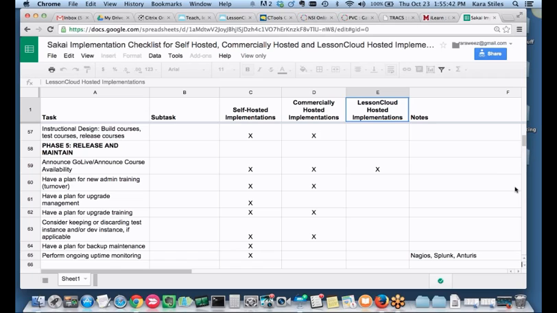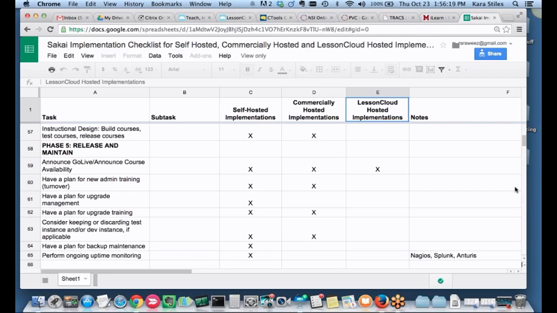There's a question about how to maintain previous academic terms data. I think what you might be asking about is what happens when a course is over, and that's entirely up to you. When the term is over and you're no longer teaching the course, you could certainly delete the course if you don't want to have it available in Sakai anymore. However, deleting a course will actually delete all of the records that were associated with that course. A better idea might be to unpublish the course, which would disallow the students from accessing that course anymore.